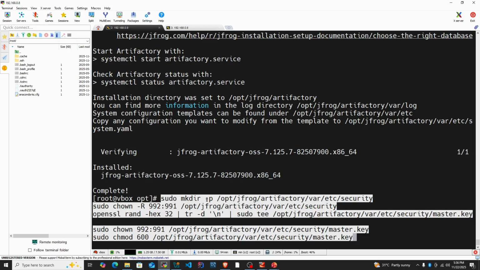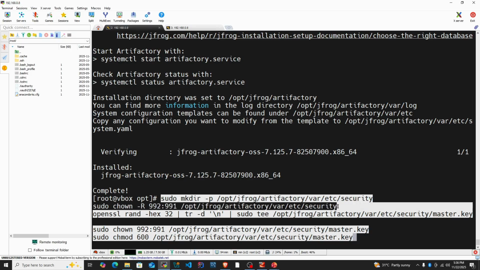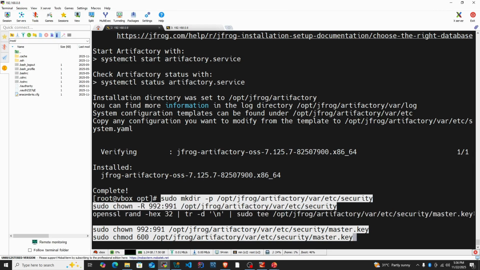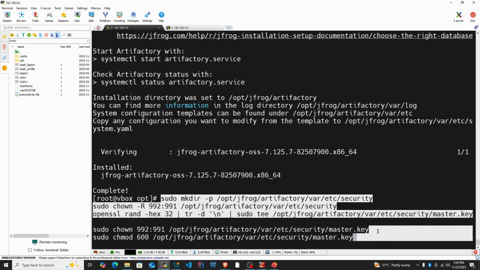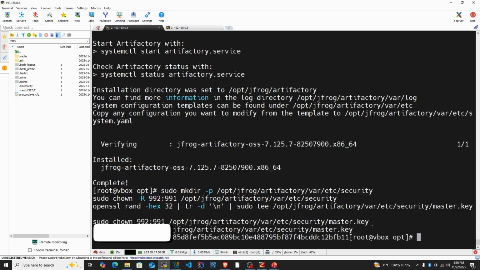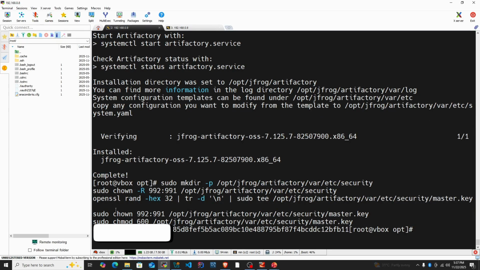This is where Artifactory expects the security files including the master.key. Then set the ownership here, generate the master key using OpenSSL and place it under the security directory, and again change the permission of the master key. Hit enter. Once done, the master key is generated.